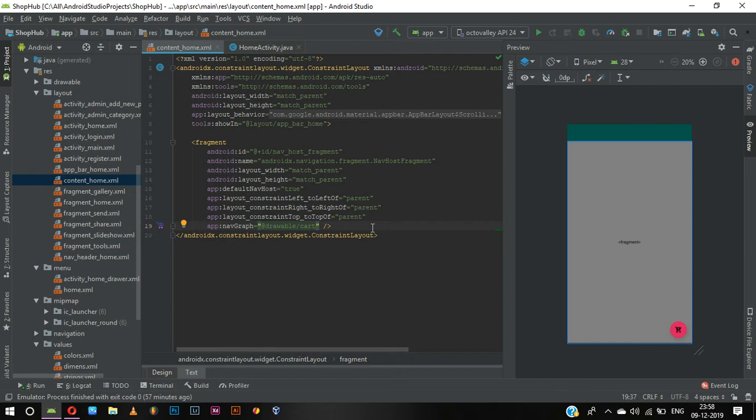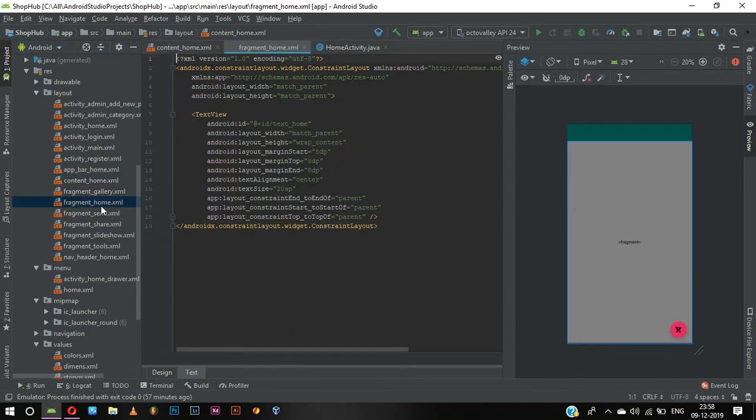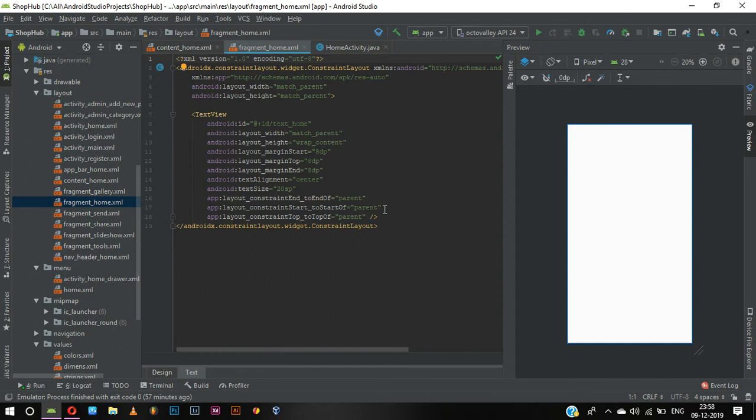For this fragment, where is that fragment? Here is the fragment. This is the host fragment. This is the text view. So for this, I think we need to add the recycler view right here. So let us add it right here.